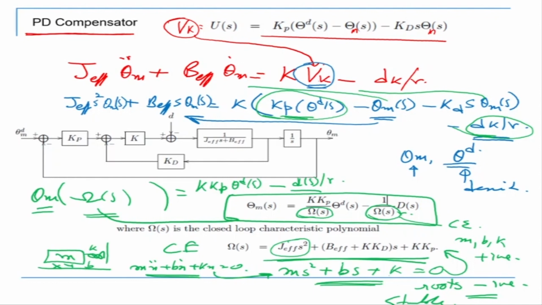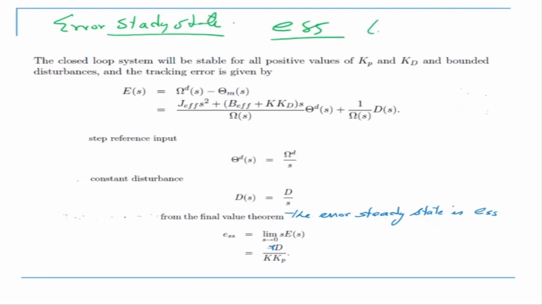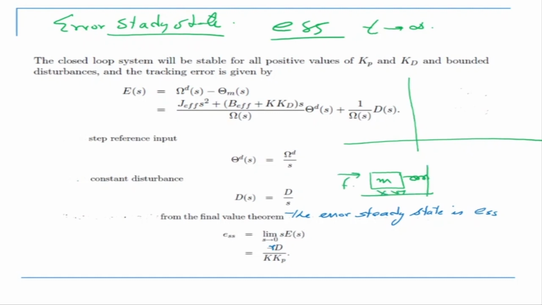Now let's look at another term which is called the error steady state. The error steady state, or ESS, is the error that is going to remain when time goes to infinity. So when we talked about the response of a system, if you remember, I've been drawing this graph for a spring mass damper system. This is my mass, this is spring, and that's my damper. And I said that if you give a disturbance F and you leave it, what will it do? It will start to oscillate, depending on the values of M, B, and K. It will either oscillate, so it is underdamped, overdamped, or critically damped.